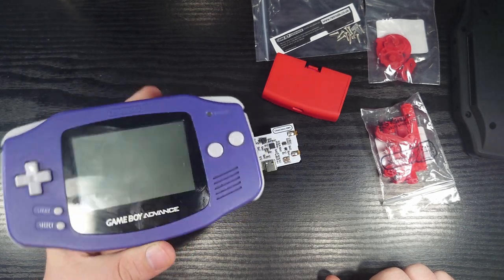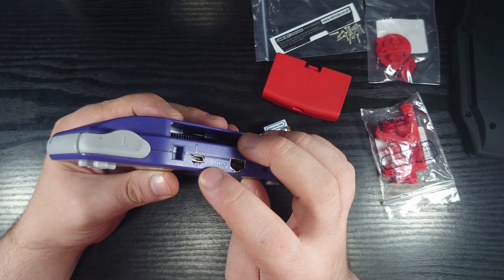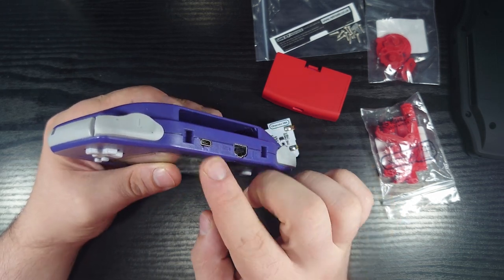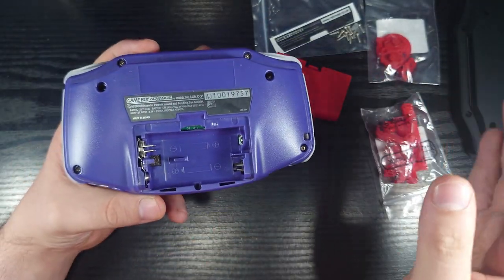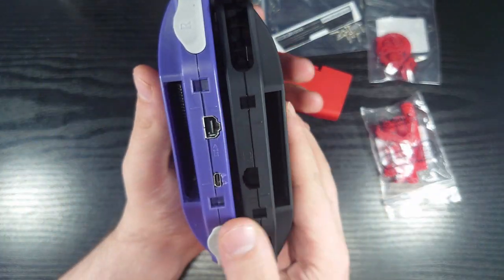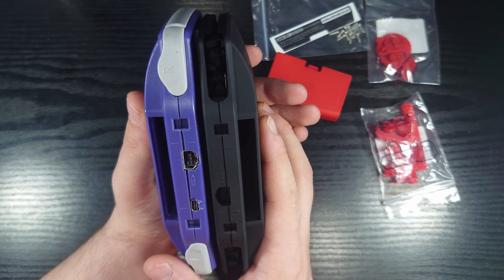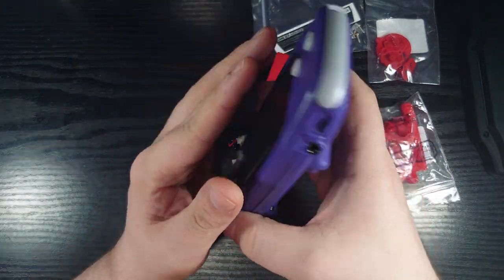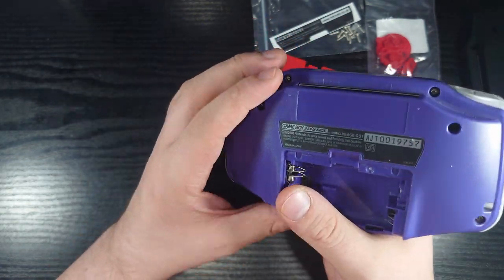So this one that I have just modded — as I did say, it was practice, and that's why it's almost seamless. We'll go with that. I'm probably going to do a quick tear down of this one, and then we'll do a build up of this one. The only thing I need to do is cut out that part there, which terrifies me because this is a lovely case. But this time I'm just going to take it with a film, nice and slow, and we'll see how the end result is.